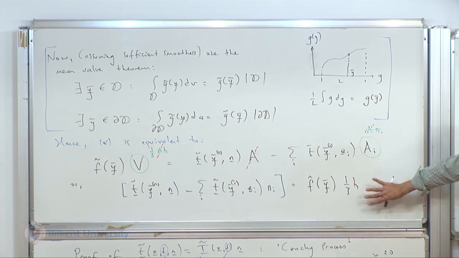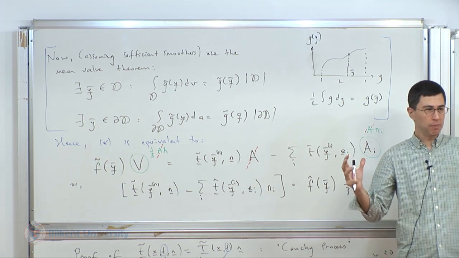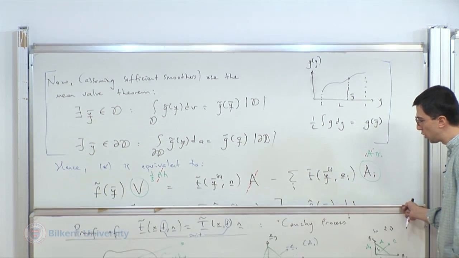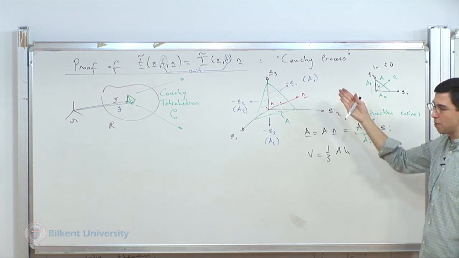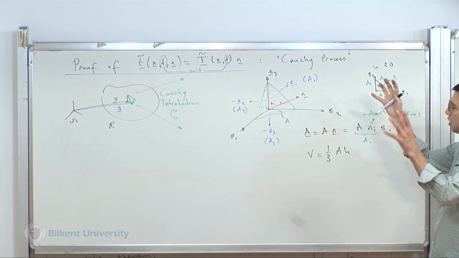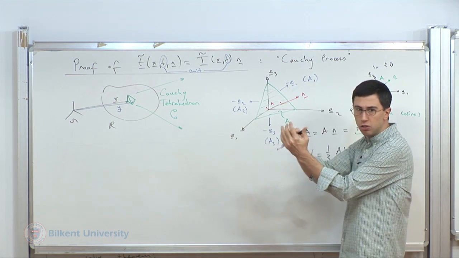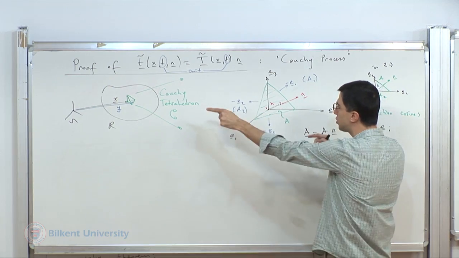All right, so now this is the result that I wanted. Now, I'm interested in what happens at a point, and so far I'm dealing with an arbitrarily sized tetrahedron. So the process, as one typically follows, is to deduce something about what happens at a point: the domain that you're trying to analyze should shrink to an infinitesimal size. In this case, that's my tetrahedron. It should shrink to this point.